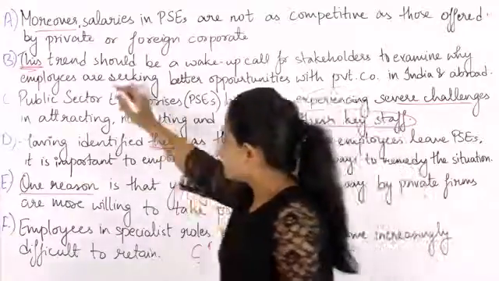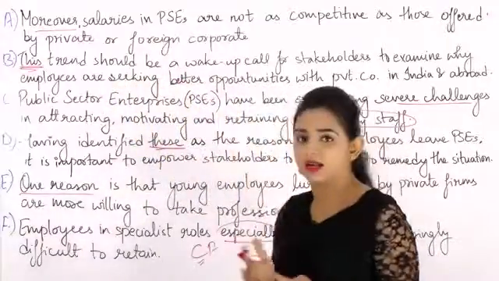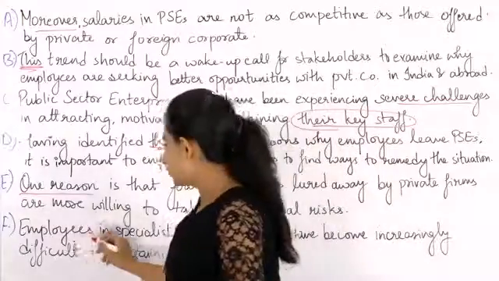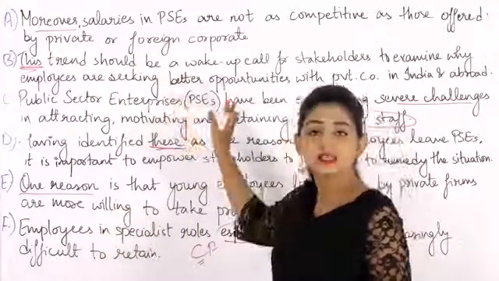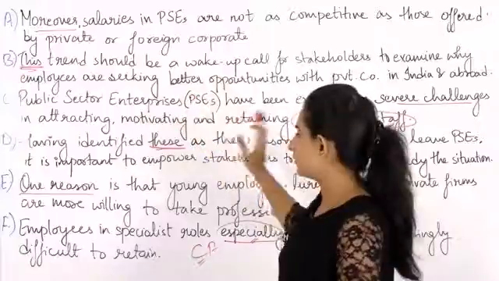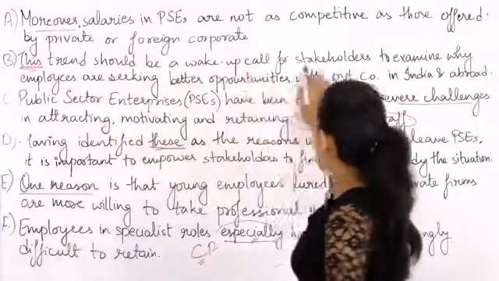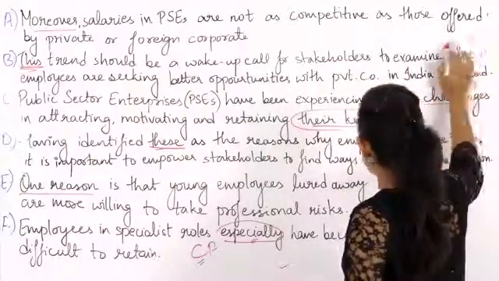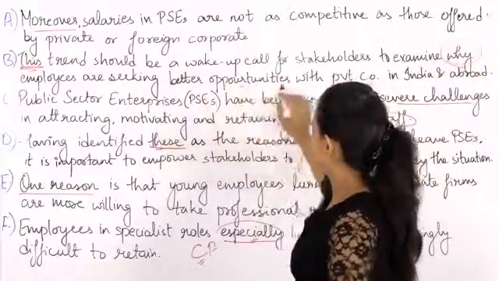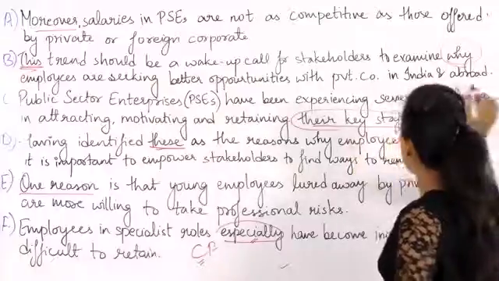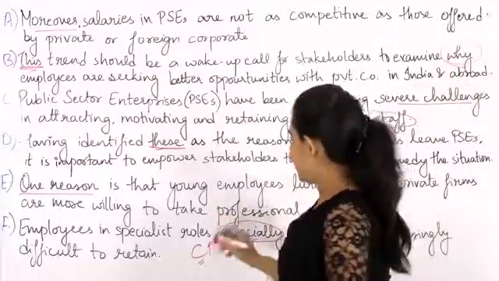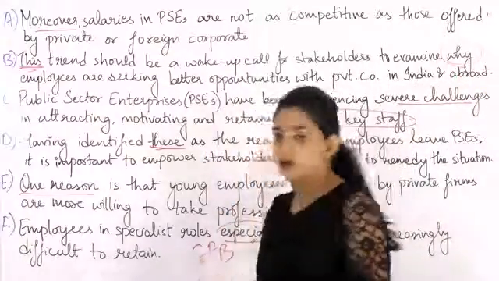Next, this trend should be, which trend is it talking about? It is talking about the trend that PSEs are facing in attracting, motivating and retaining their key staff. So, this trend should be a wake-up call for stakeholders to examine why employees are seeking better opportunities with private companies in India or abroad. So, we will place B after F.